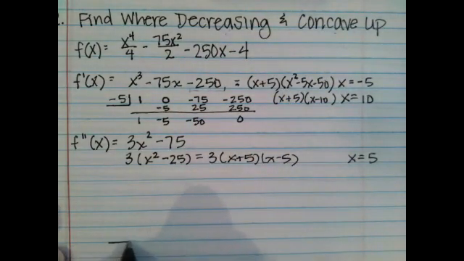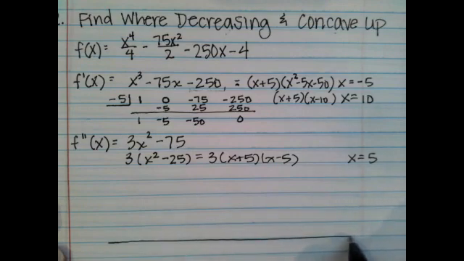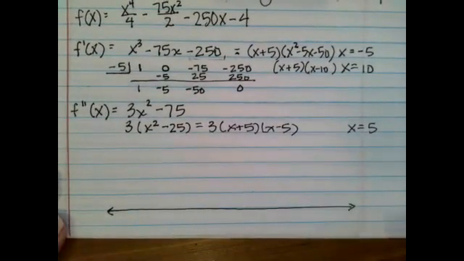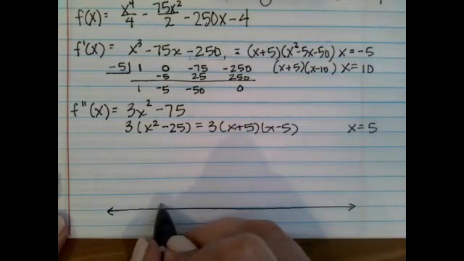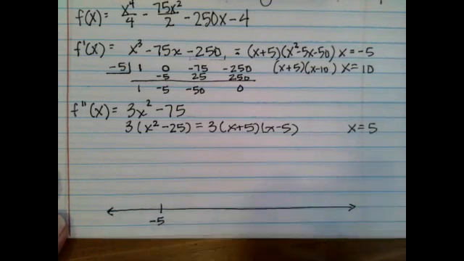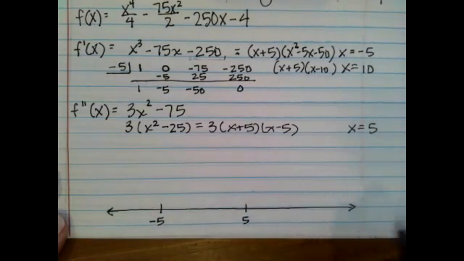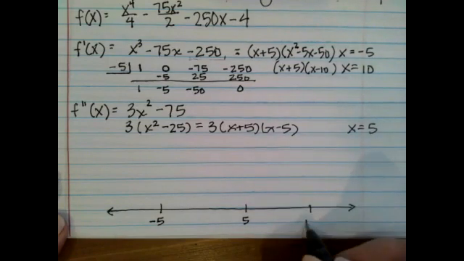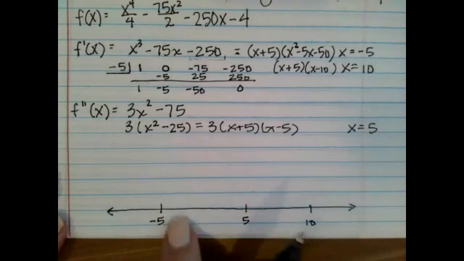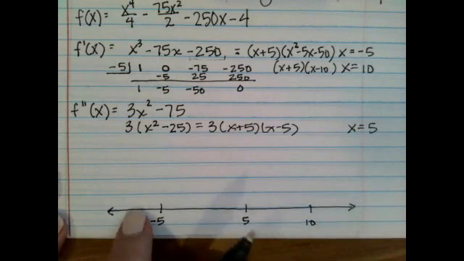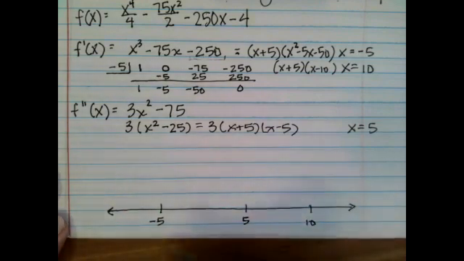And then I'm going to set up my normal number line because that's just kind of how it works best in my brain, but you can do it differently if you want. And I'm just going to put these 3 critical values on there, and spacing doesn't matter at all. Getting them in the right order is all that matters, but if they're not spaced out exactly right, it doesn't affect what you're doing at all. So I have negative 5, positive 5, positive 10, and then I just need to test values that are kind of in those intervals.